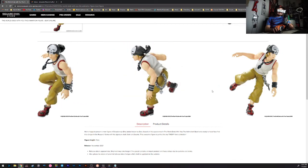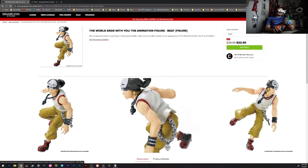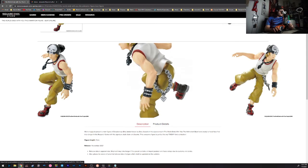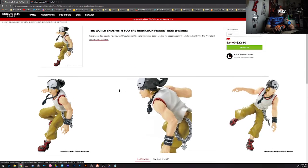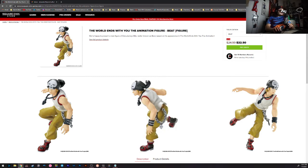Oh, another thing I wanted to mention, the face printing on these looks pretty solid, especially for this price range and this scale too, because these are pretty small. Like I said, maybe I haven't mentioned, but they're only like 6.7 inches high, so it's about that big. Pretty small, but I gotta say, based on these pictures, they look pretty good. From this angle, this pose looks a little strange, but I think these are based on how they look on the cover here. Maybe not. Where's Beat? Oh yeah, he's on the top here.